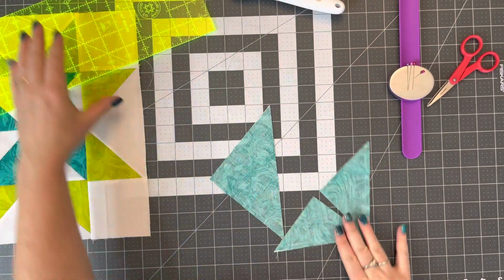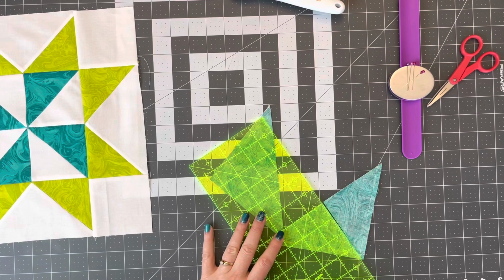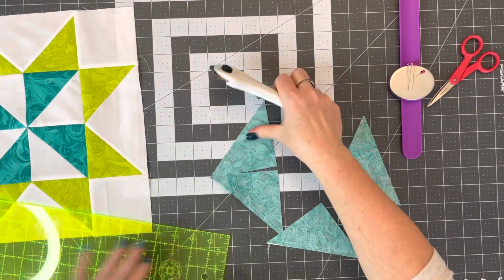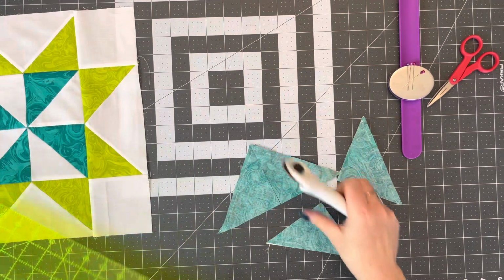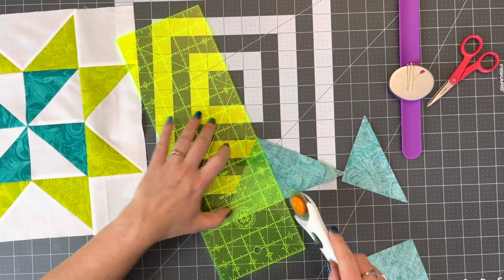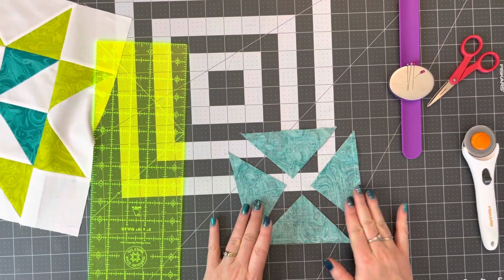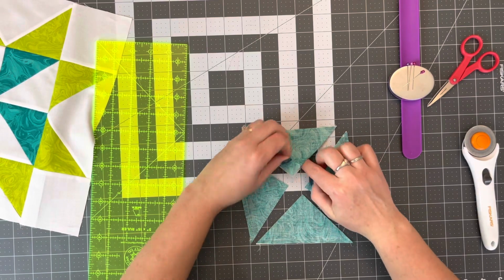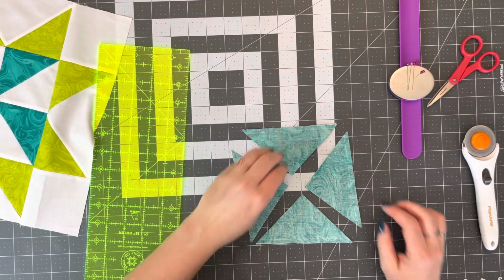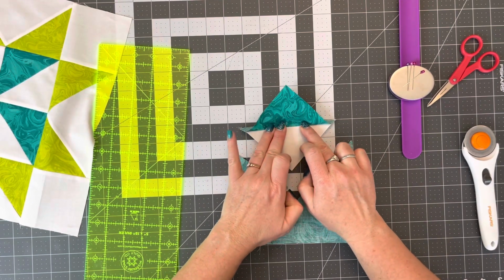Oh, apparently I didn't do a very good job with that. Let's try that again. 1, 2, 3. Oh man, I did it on both of them. Okay, 1, 2, 3, 4. There we go. 4 pieces. As you can see here, we have our half square triangles. So what we're gonna do is finger press them open.